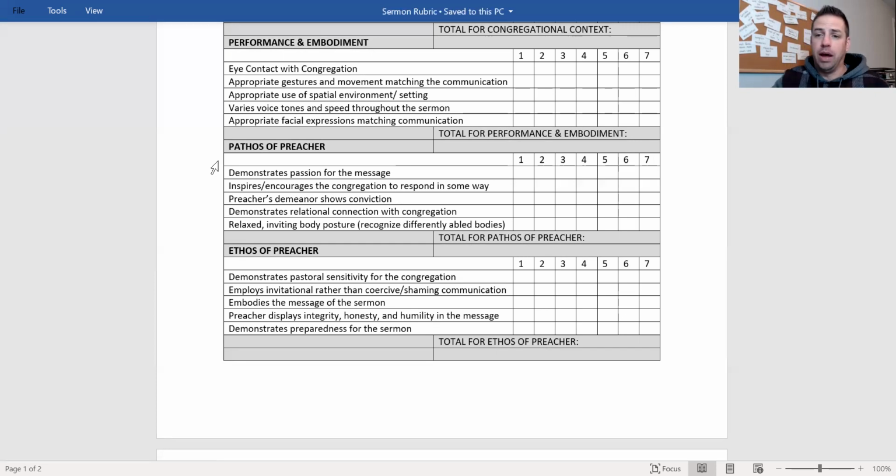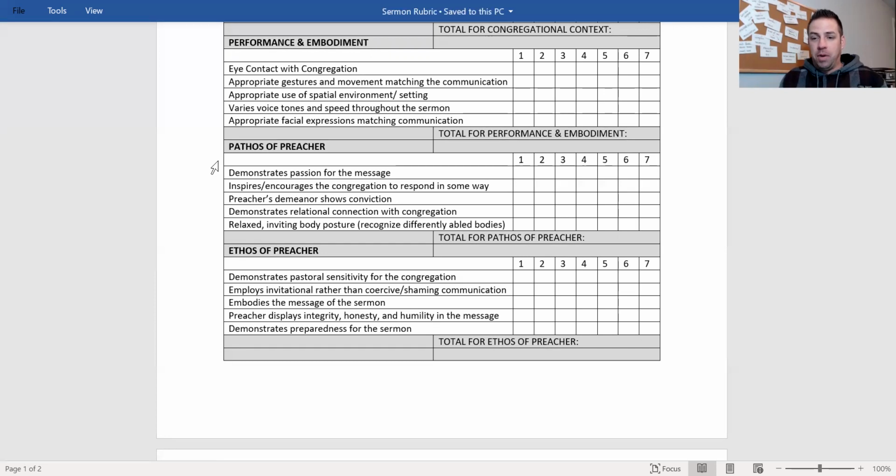So a great example is I saw a sermon where the preacher would do this the whole time. And when you're doing this the entire time, it begins to feel like you're explaining everything. Like, why don't you get this? Come on, get it. Like a parent to a child.